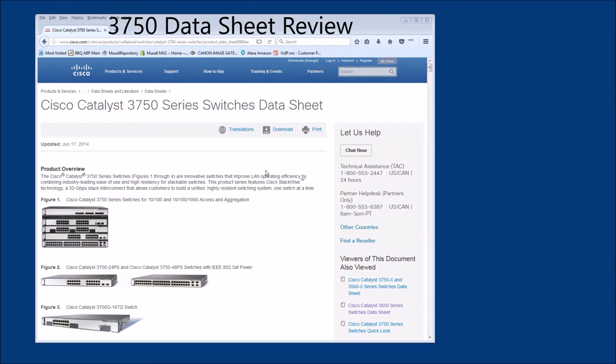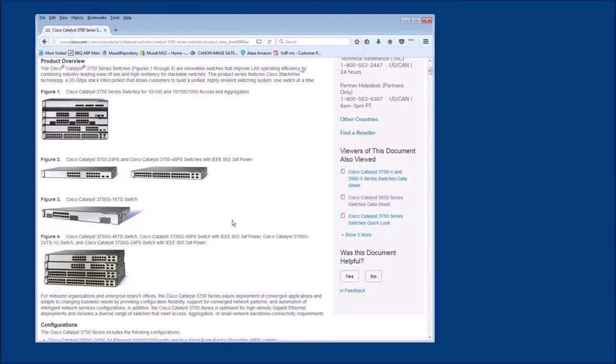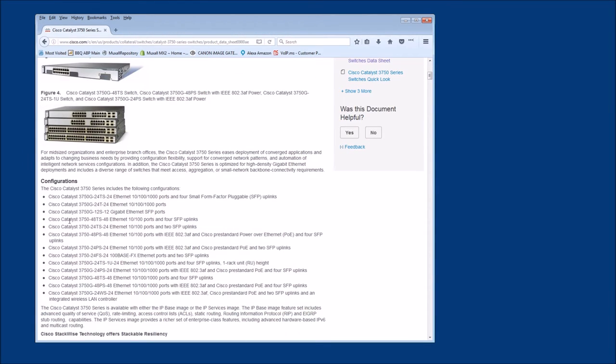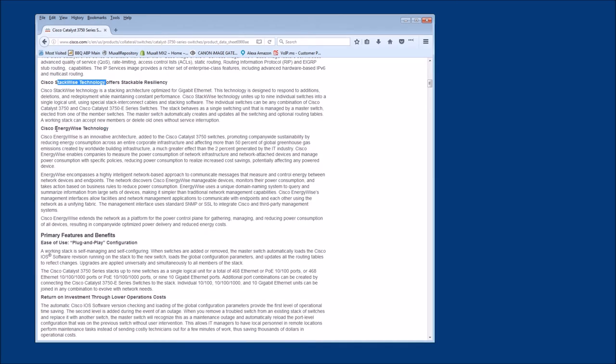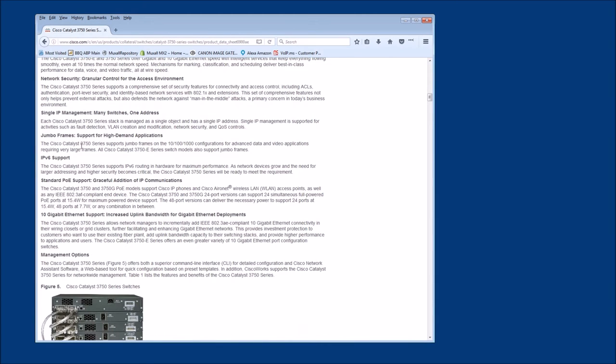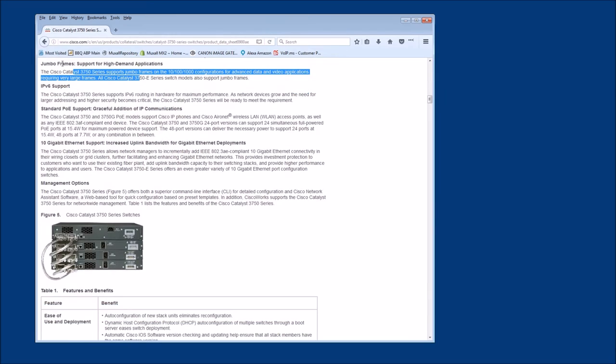So let's take a quick look at the spec sheet or the data sheet for the 3750 that we got. And let's see here. We've got the 3750 48TS. It has 48 10/100 ports and 4 SFP uplinks. Okay. It's got the StackWise technology, which is the umbilical cables, if you will, that connect the different Ethernet switches together. Energy-wise, not sure what that is. Jumbo frames. Yeah, that's nice. Always want jumbo frames. IPv6 support. I'm not sure ours supports IPv6.